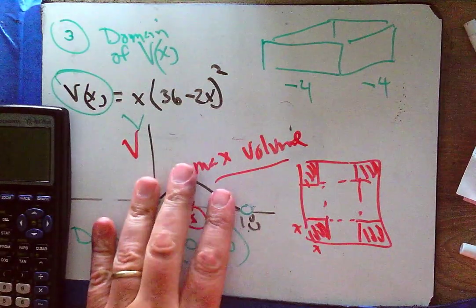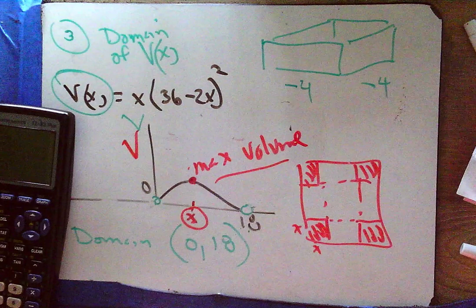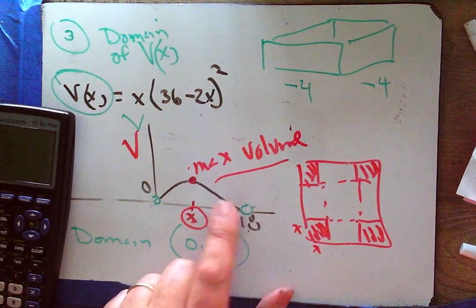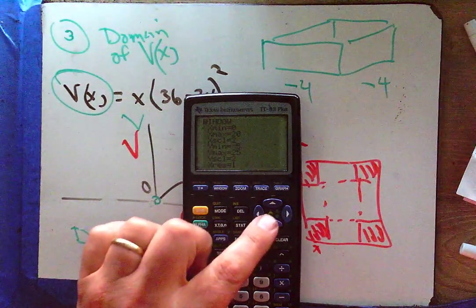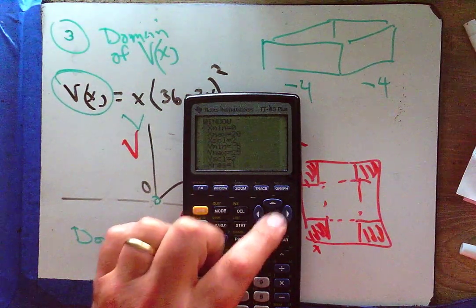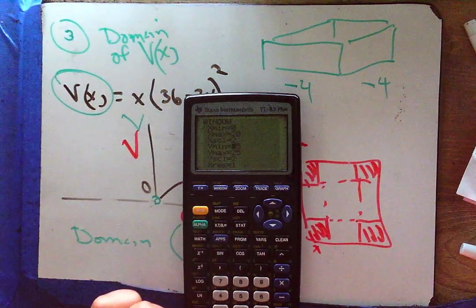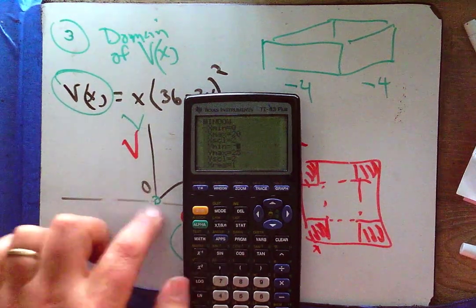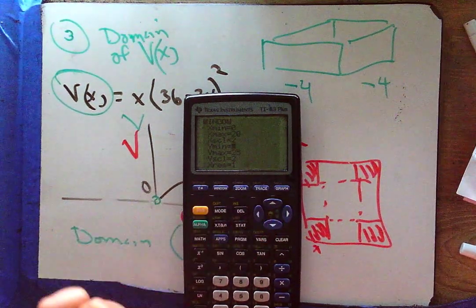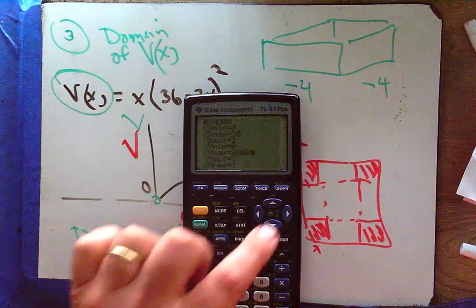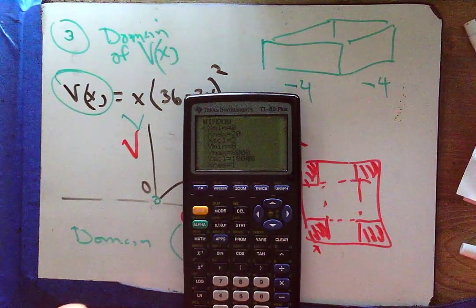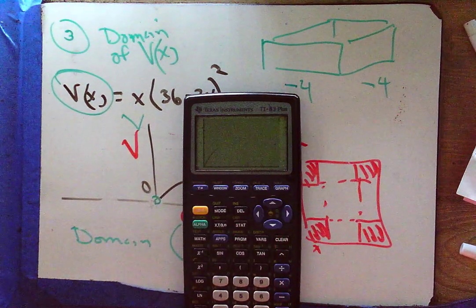What about the y values? Well, this is a cubing function, y equals x to the third. And if I take something like 20 and cube it, it's 20 times 20 times 20. That's 8,000. So I'm going to go from, well, it's volume of the box, and I don't have any negative volume, so I'm going to go 0 to 8,000 in steps of 8,000. Graph.